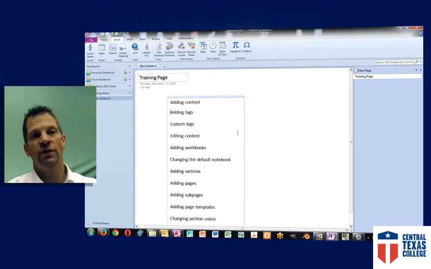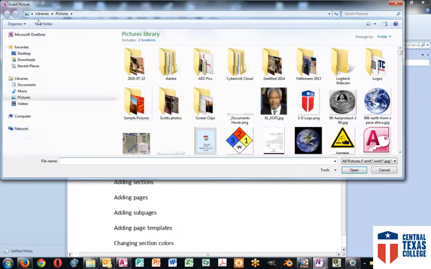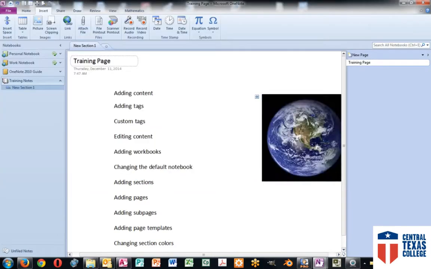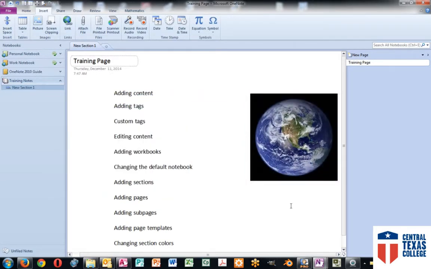So if I want to move that picture to the outside of my text and have it in its own little area, I simply point and click to a different area, not inside the box. You'll see how the current text box shows the borders. So I'm going to put my insertion line over here to the side, and then I'll double click my picture, and now you'll see the picture is over here. It's a separate item from our text box. So adding images, adding pictures, is real simple.